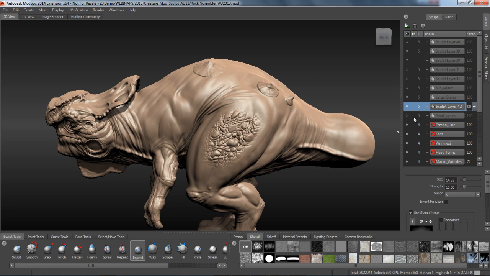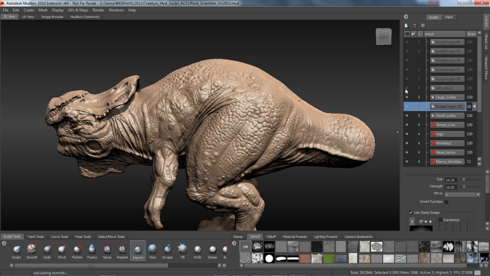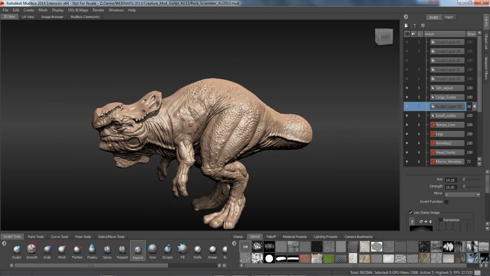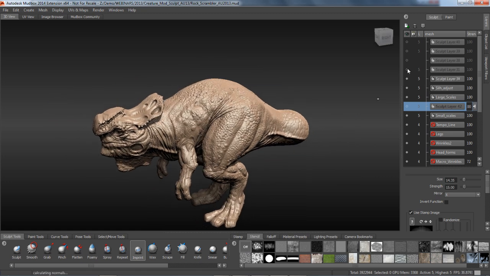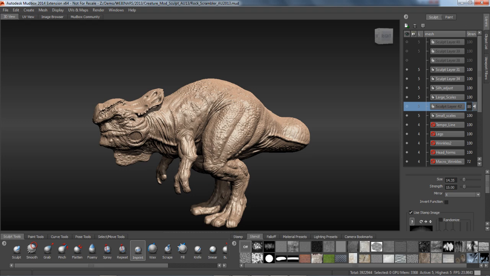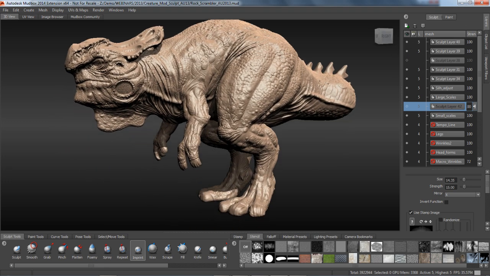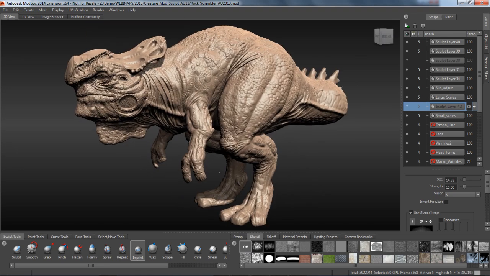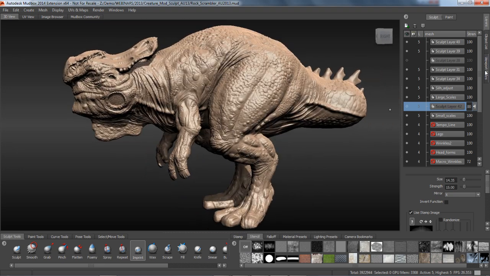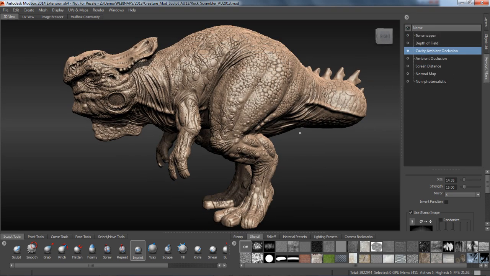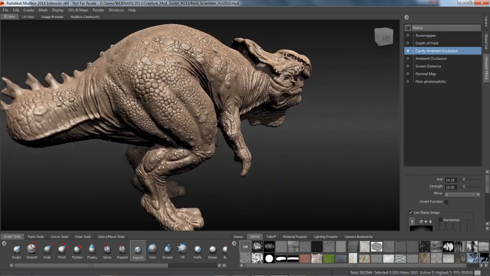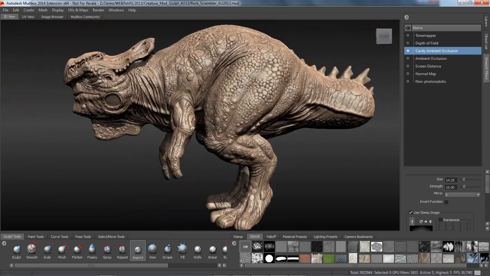Of course, I can use the sculpt brush to do the same. Let's take a look at some of the final results in here. Just working away on some of these finite details, you can see that we're starting to build up some of the scales or structures on the creature. We're getting in some of the more finite scales as we go. And of course, I'm using my cavity ambient occlusion viewport filter as I go along to take a look at how those details are coming along.